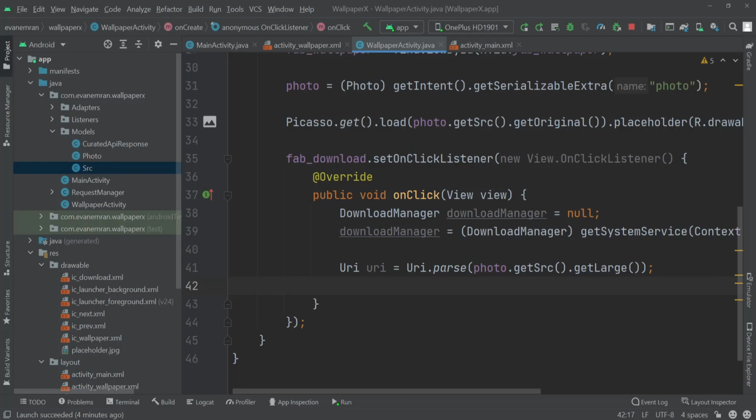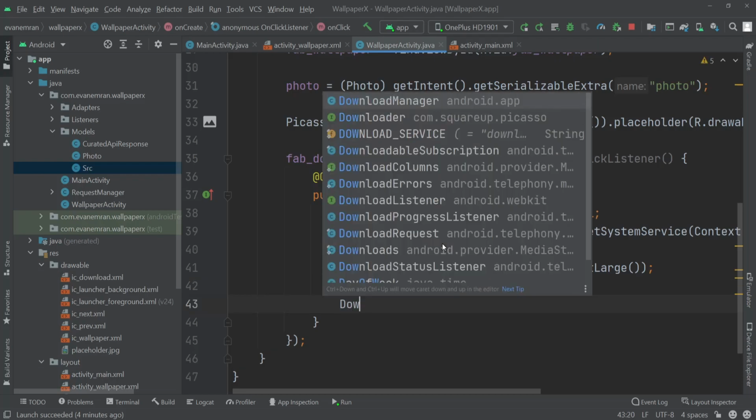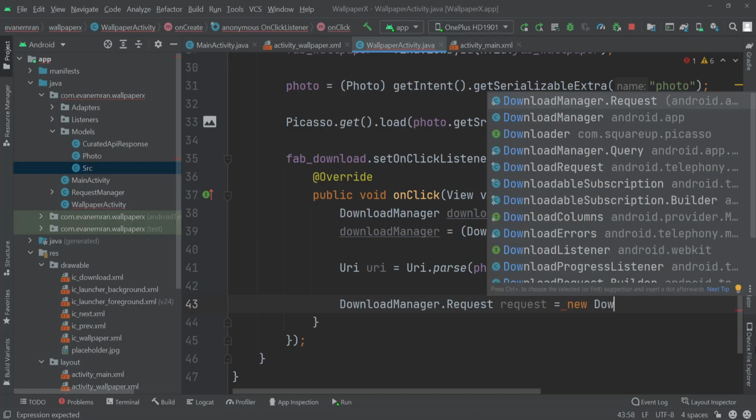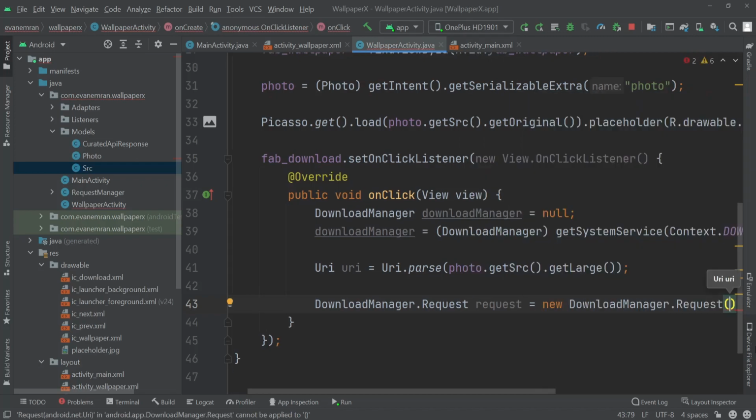And then we have to create a download request. For this I'll write DownloadManager dot Request, I'll call this request equals new DownloadManager dot Request, and here in the parameter of the request we have to pass the URI that we created.